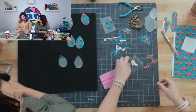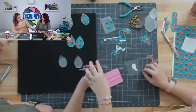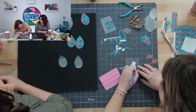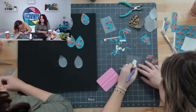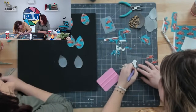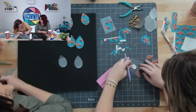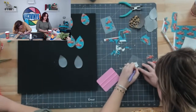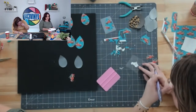See, just come right up. And then, can I have a pen? Yes. Thank you. I'll just peel that backing. That's what, if you notice, she flipped it over. A lot of times it's the easiest way to work with the printed patterns because it can be a little stubborn. Need to get like a corner started. Are you going to do another one? Yeah, if you want to make it go a little faster.